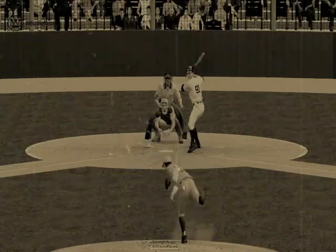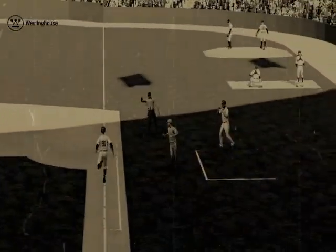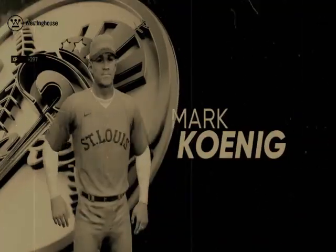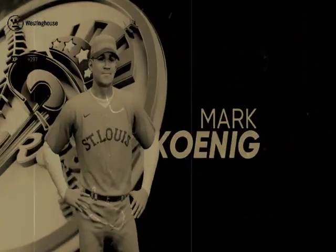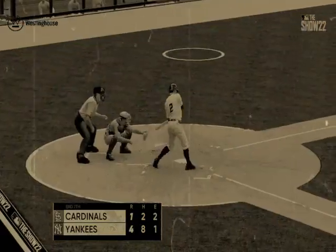Two outs. That one to first. Booker takes it to the bag, and that is the inning. But a run will score in the inning on this RBI double. It's now a 4-1 ball game.